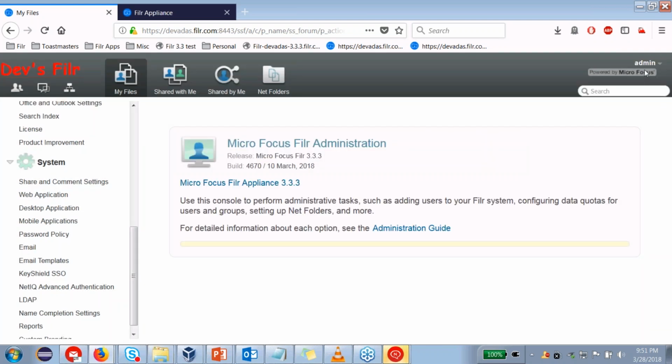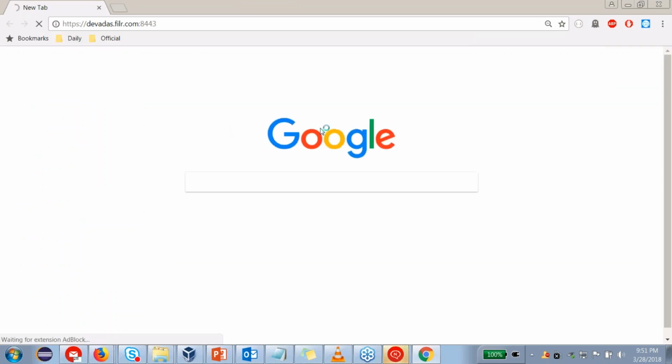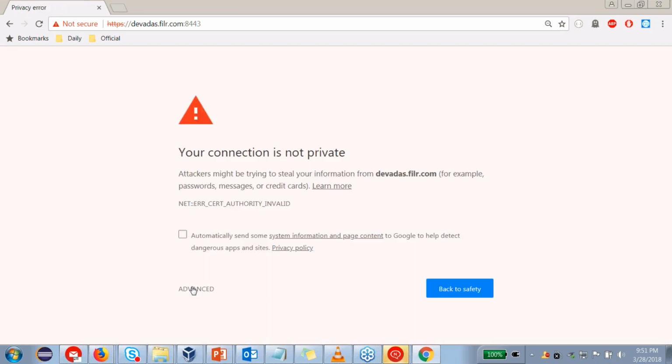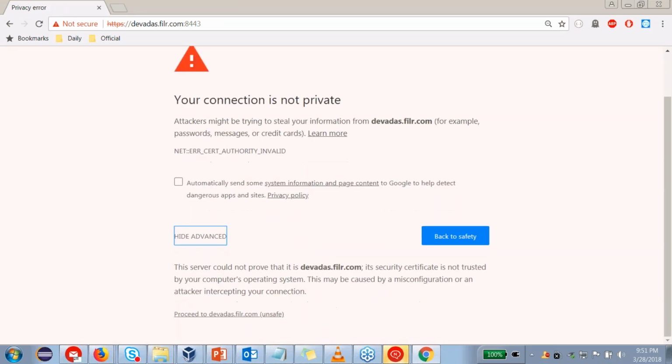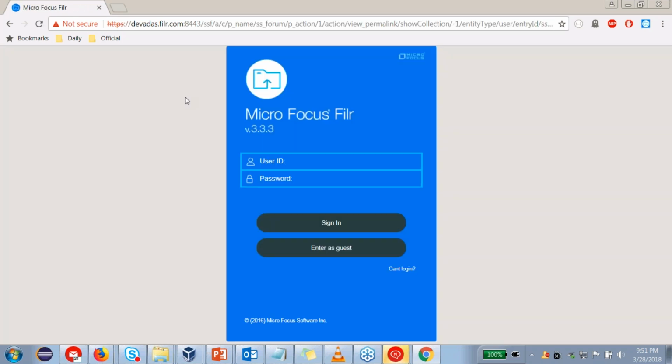And once I do that, let me now log in as a separate user, not as the admin, so that I can show you how this works. So let's open the same server and log in as a separate non-admin user to see it in action. Okay, apologies for the warnings.